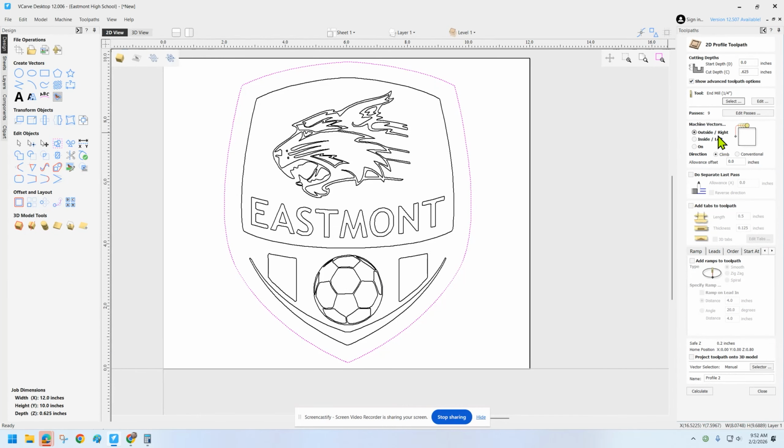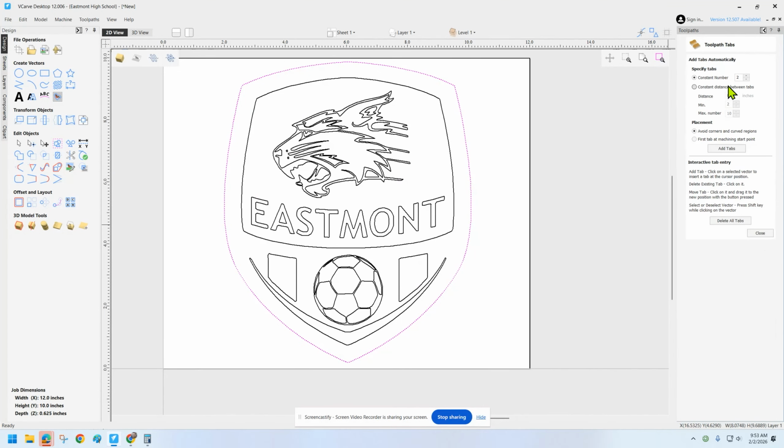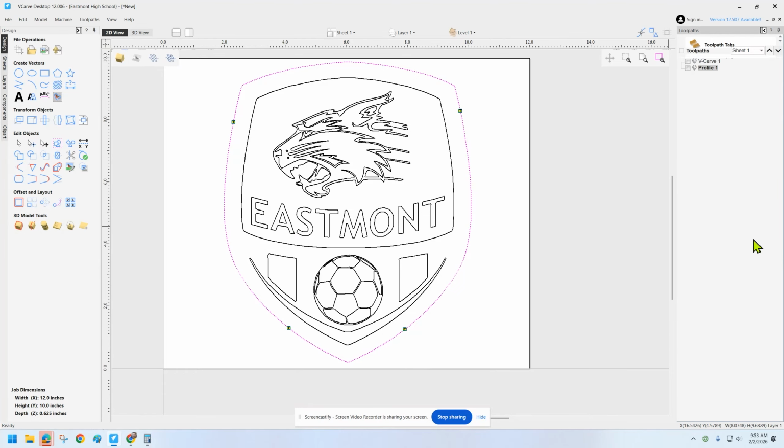And on this one, we're going to cut on the outside of the line, on the outside of that. That's good. And then I want to add tabs on it so it doesn't fall out when it's done. So if I go edit, I add tabs and then I click edit tabs. It had a default size, just leave it. And I believe I can start clicking where I want a tab. This is going to hold it in. So I'm just going to click those ones. It's going to hold it so it doesn't fall out as we cut all the way through. And I'm going to close that.